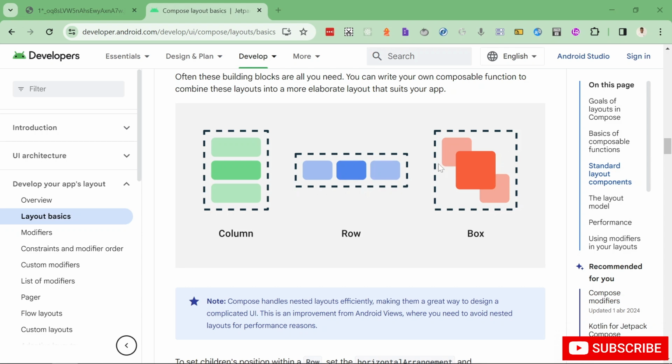And the last one is Box, a versatile layout that allows you to compose its children relative to its own bounds. It's commonly used for custom layouts and overlaying elements.